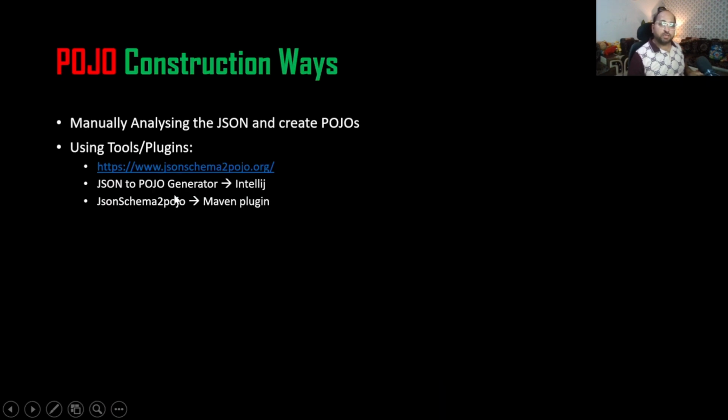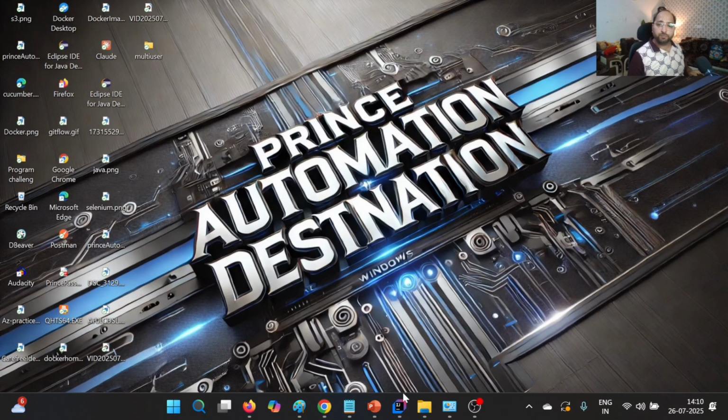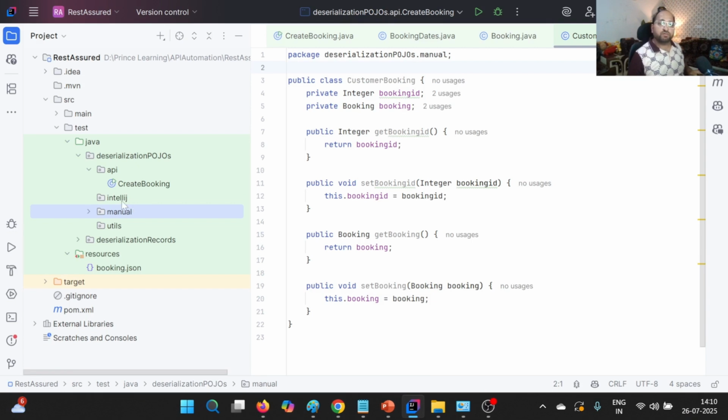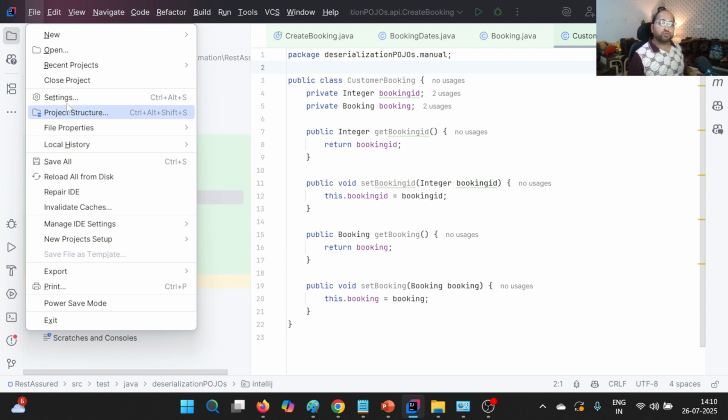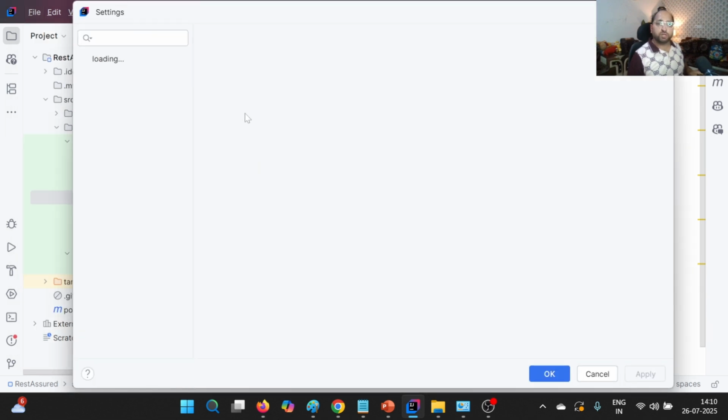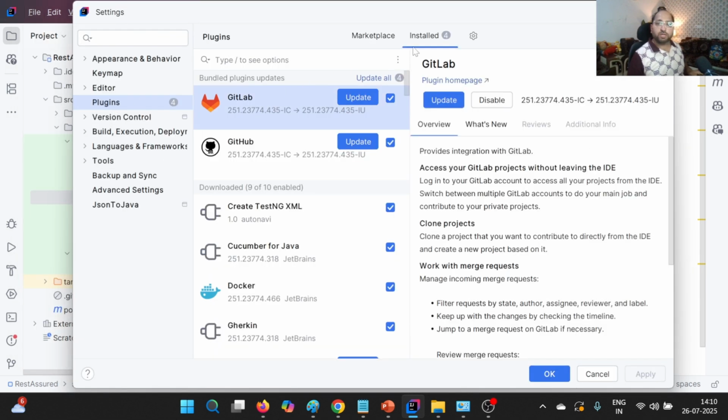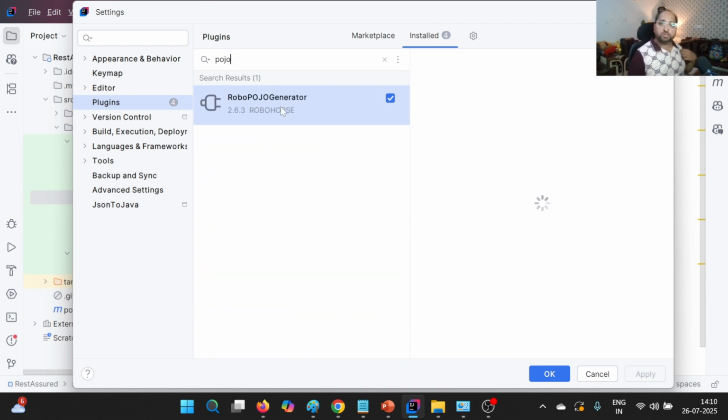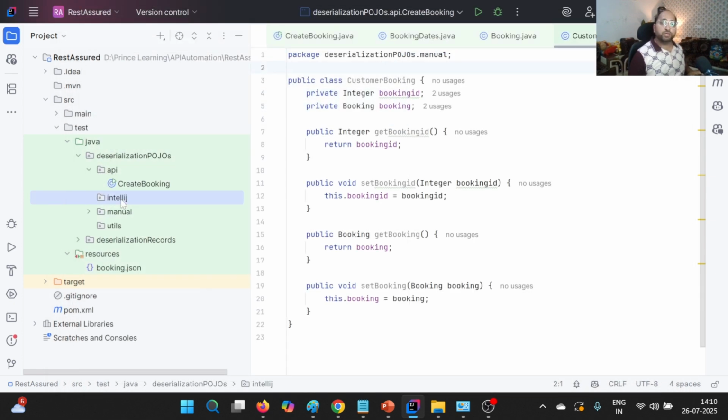Now, next thing we are going to talk about is the IntelliJ plugin, right? Because we mostly would be working in IntelliJ. So let us go to IntelliJ. Okay. So for that purpose, what I have done is I have created an IntelliJ package, right? But we need a plugin. Okay. So I'll be going to settings. So first of all, we need to add a plugin. Go to plugins, and here you will see somewhere POJO, right? So this is the generator that I'm going to use, right? So how we can do it, how we can generate.